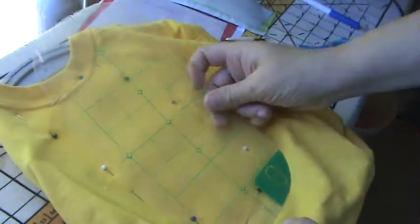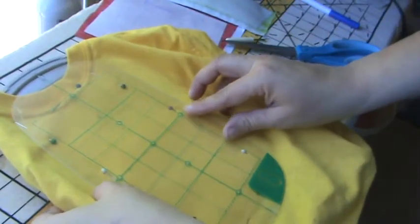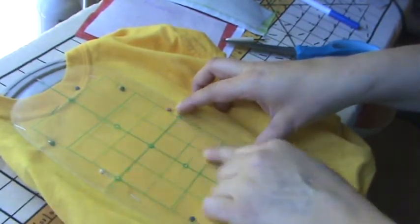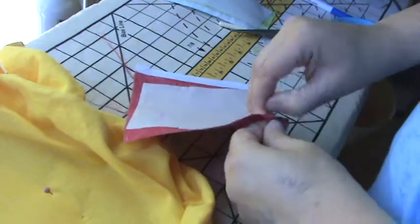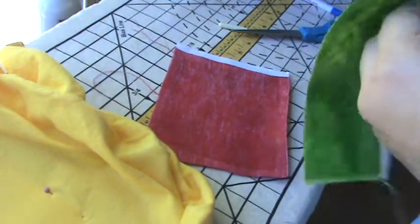Okay, and then when it's done, you can gently fix it back. And then I like to double check. Again, you got to kind of feel for your little knobs, notches, and then check it. Yeah, that's good. All right. Now, don't forget to take your backing off. I have done that before. Learned a really hard lesson.